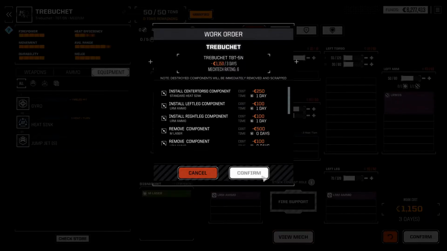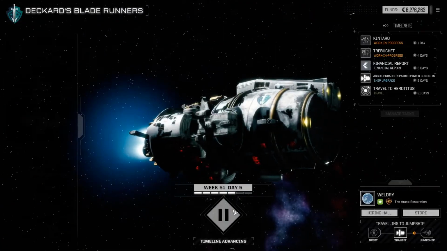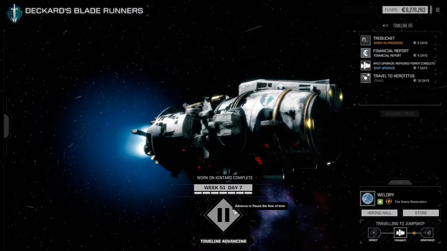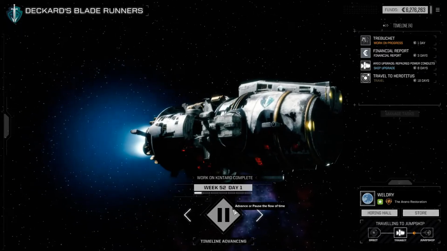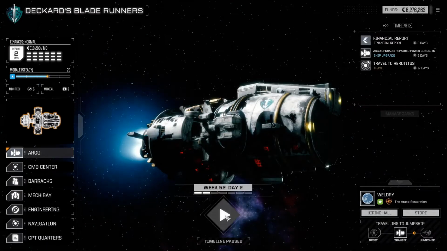I don't know that we're actually going to use this mech. We may just salvage it, we may sell it for salvage in a little bit. But for now, we're going to at least have him work on it and get to it. So the Argo's upgrading its space so that we can get the first training module next. That'll be the next thing we spend money on. He's done repairing our Kintaro, which is great.